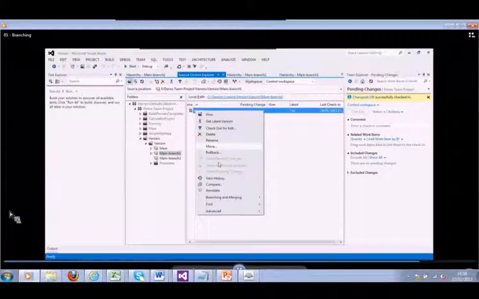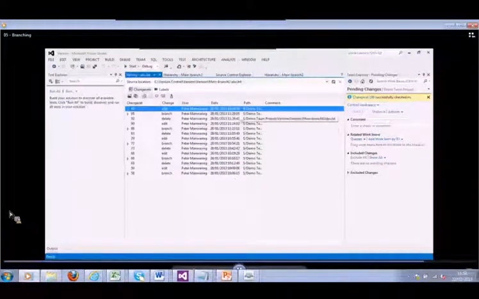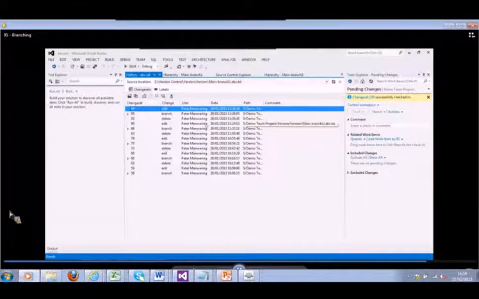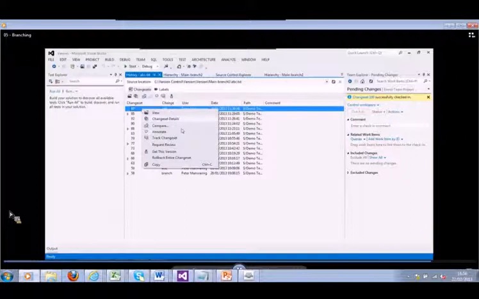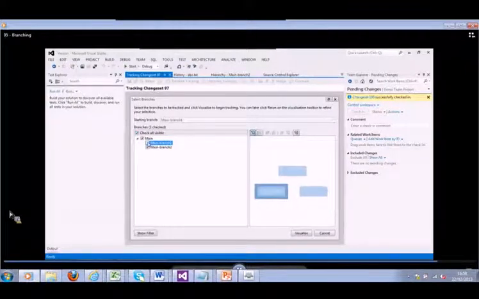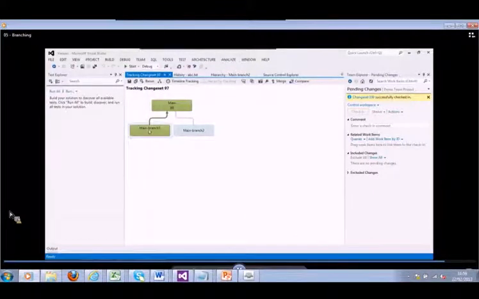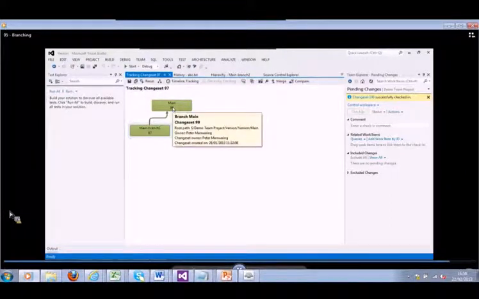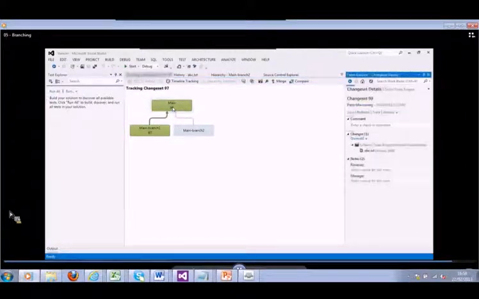Now if I go back in here, I can view the history of a file through the branches. So here's the history of this particular file, and you can see there's an edit history which you can view, and you can track the change sets through the branches, so you can see what happened as you branched and merged. So if I just highlight all the branches that are concerned, you can see that the change originated in main branch 1 in change set 97 when it was checked in, and was merged back into main under change set.